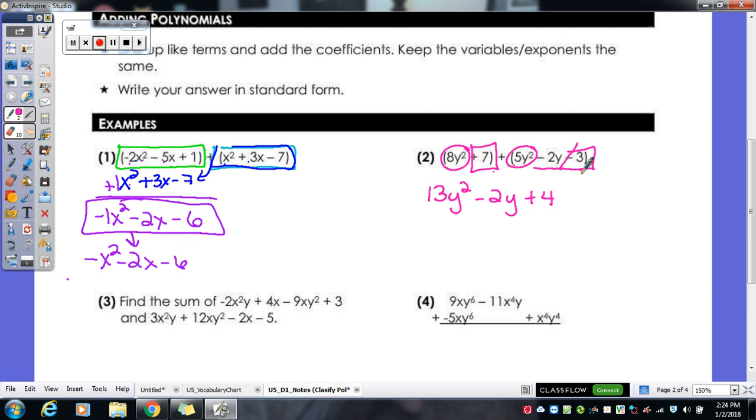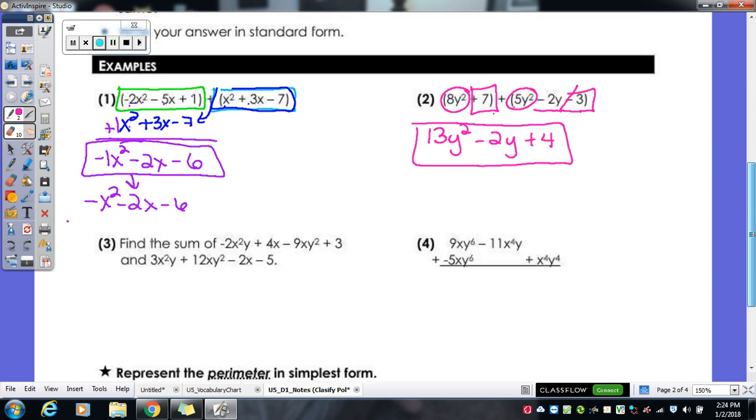And notice I used a different symbol for the different terms. So my y squares were all my circles. I underlined just my y's, and then I boxed in my numbers. That's another way you can do it. So whichever way you prefer, you are more than welcome to do that. The other little unwritten rule is you always have to put your answers in standard form. They're not always going to tell you to do that. You just have to remember you always got to put your answers in standard form.